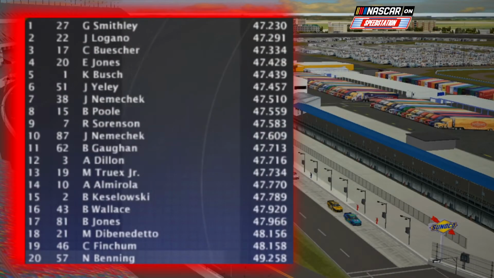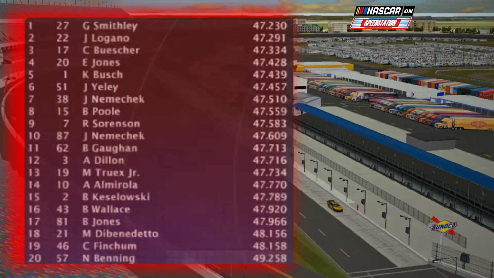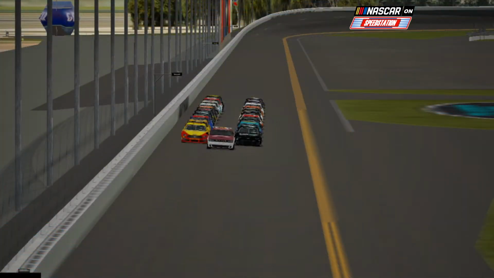Garrett Smithley starts first because he was the best driver to miss the Daytona 500 in his heat race. Joey Logano in second because he did the same in his respective heat. Chris Buescher, Eric Jones, Kurt Busch, J.J. Yeley, John Hunter Nemechek, Brendan Poole, Reed Sorensen, and Joe Nemechek round out the top 10.